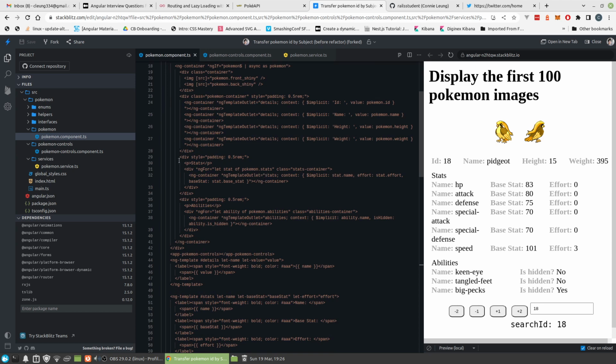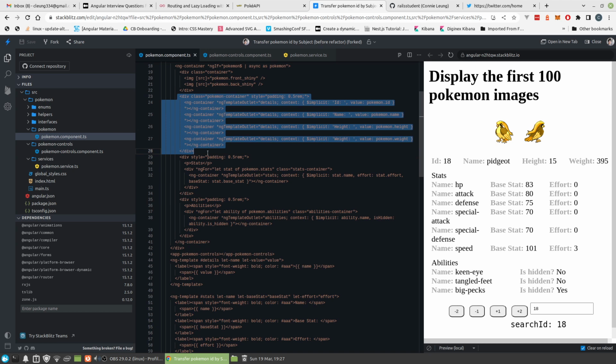So for further improvement, I can refactor Pokemon component into maybe 3 more child components.